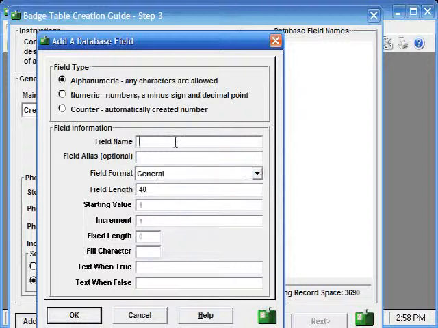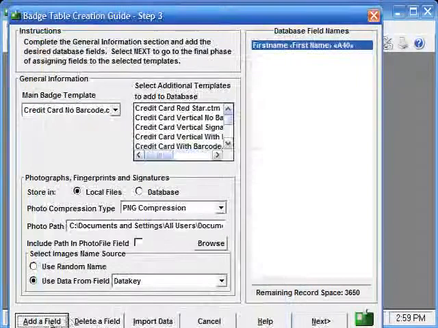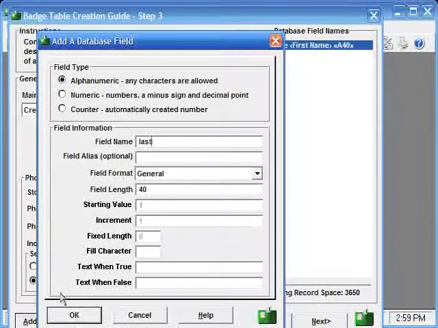For our purposes, we're going to create a few fields here. Now, I've created this without a space because in order to have compatibility with lots of different databases, the system doesn't allow us to put in a space. If you'd like it to be displayed in a more human pleasing way, then you can enter an alias, which is completely optional, but is what will actually be used in the system for the display, for entering information and so forth. So we'll go ahead and put in a first name and a last name with an alias of last name.